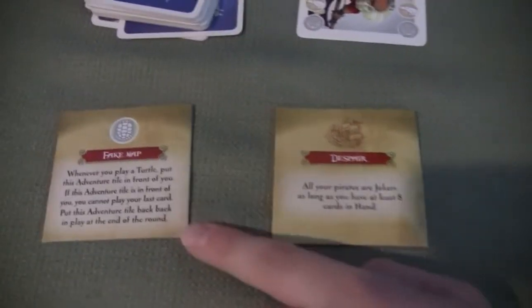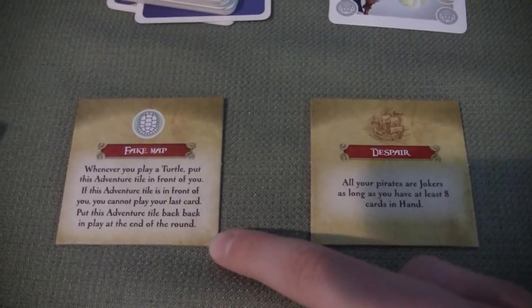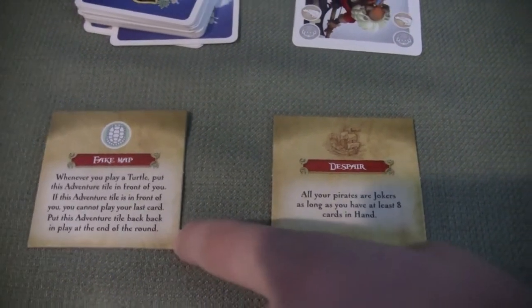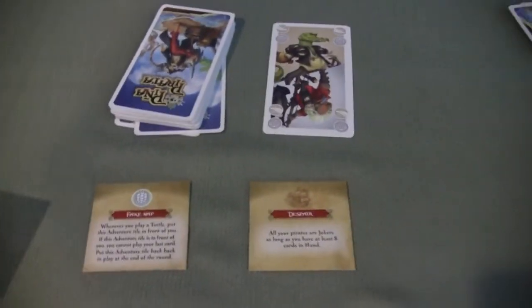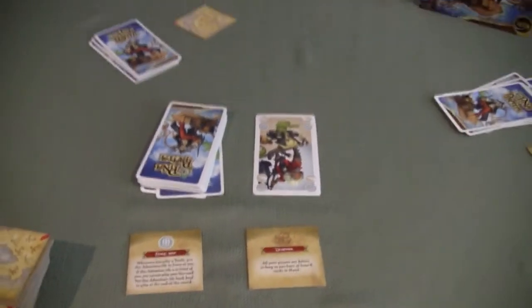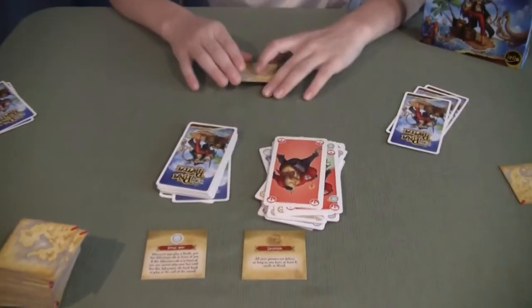And this one says whenever you play a turtle, put this adventure tile in front of you. When it's in front of you, you cannot play your last card, and you put it back in play at the end of the round. Oh, so those sound like interesting things to remember. So you just hope someone else has a turtle in that case. Nice. Once one person has gotten rid of all their cards, then the round ends.